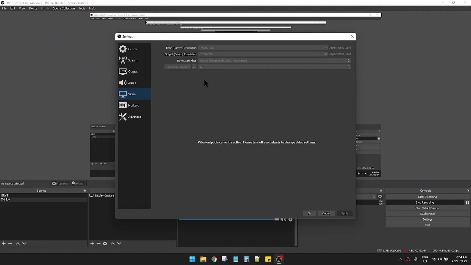Between the two of them, you can either reduce your resolution but still use 60 fps, or you increase your resolution into HD but you reduce your fps into 30 fps, and then click OK or Apply, and then you can do your recording. And I hope your lagging problem is not happening anymore.